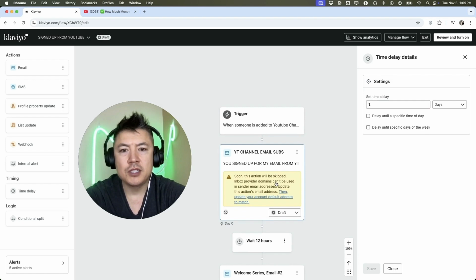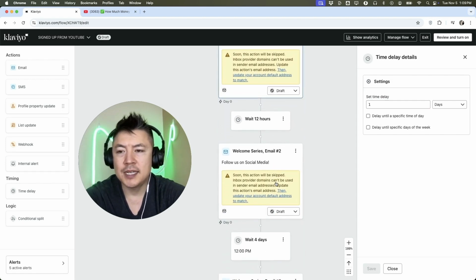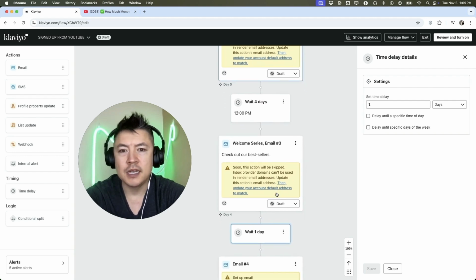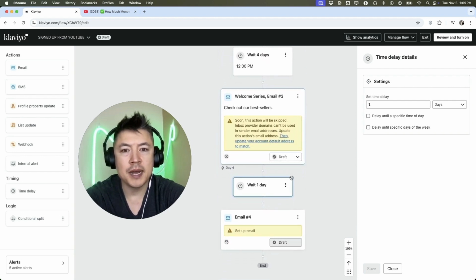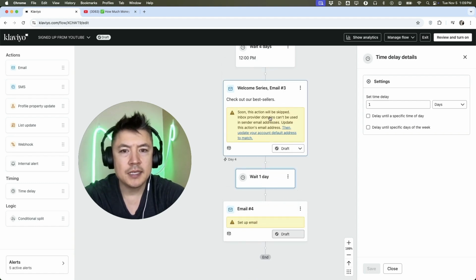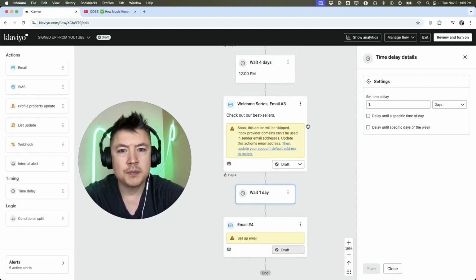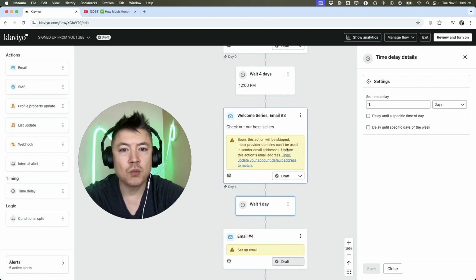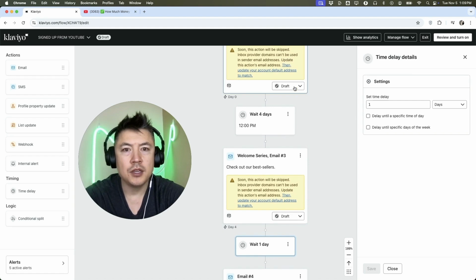So it's kind of time consuming to set up each and every email. But the nice thing is once you have this going, it's automatically going to go out afterwards. So it's going to save you a huge amount of time and help you automatically keep in touch with your subscribers. Also right here, you can see mine is written in yellow. That's because I'm using a Gmail since this is a test account. If you have it connected to your website, so your actual URL, you're not going to see that error.